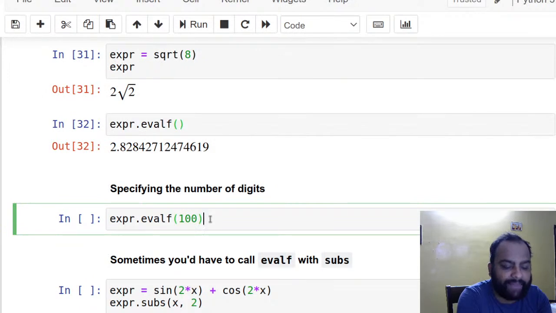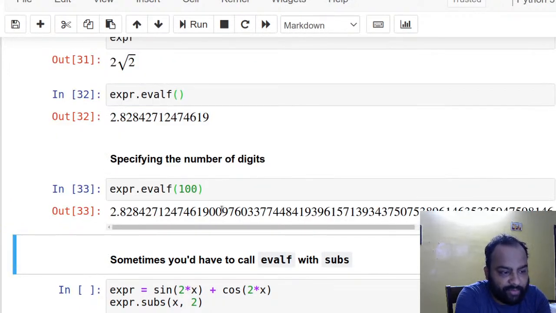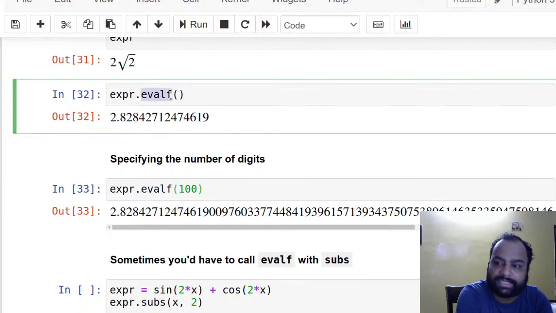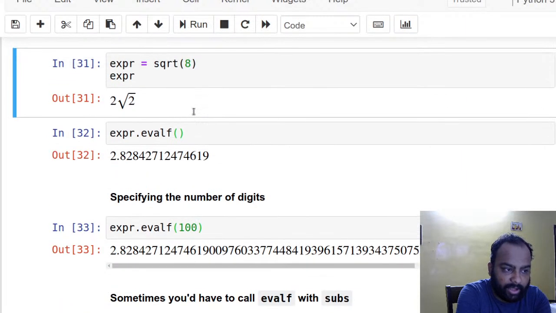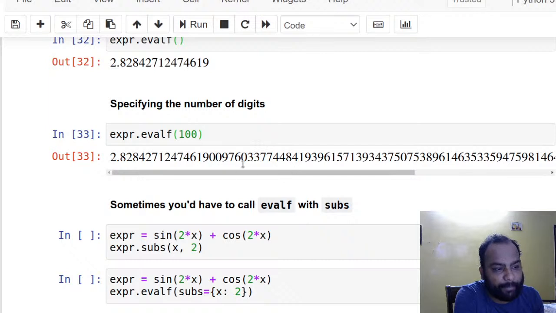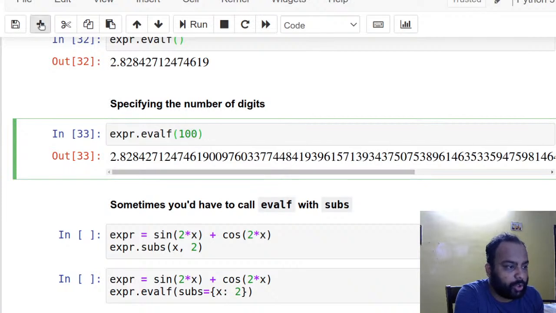If I want to evaluate it up to a certain number of digits, I can do that. But what if I want 100 digits? I can do that. I can just call the evalf function. The evalf function evaluates an expression. This is an expression where there is no variable, right? All these values are there. Now I am evaluating this numerically. Look very carefully, there is a certain difference here. This is a symbolic representation. This is a numeric representation. Both of them are representations of square root of 8. This is an exact symbolic representation, which is 2 root 2. And this is a numerical representation up to a certain decimal point. And if I want to increase the number of decimal points, I can do that by specifying the number of digits I want.